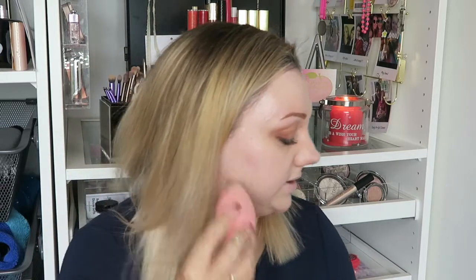It seriously doesn't look that bad on camera. I'm going to turn my beauty blender around and hopefully it'll soak some of it up. I don't even think concealer is going to sort this — I don't even think bronzer is going to sort this out. I'm going to be here for the next 20 minutes; you can be here for the next two. It honestly doesn't look that bad. Here in real life I'm looking in a mirror and it doesn't look that bad, but looking on the monitor I'm like — pale girl in the middle of summer. Oh good god. Let me clean my lips — that's just made me look worse.